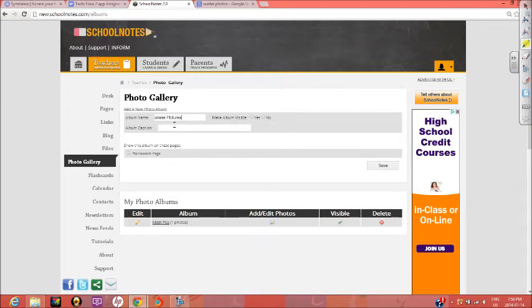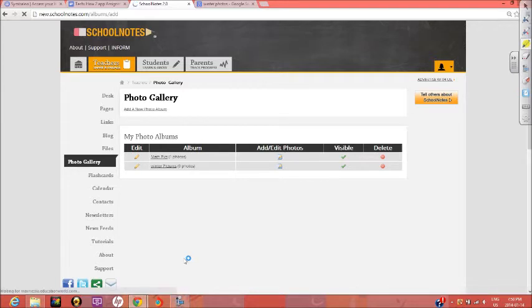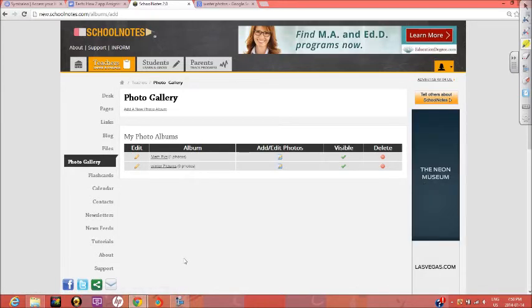And it's totally optional to put in a caption for your album. And do not forget to press whether or not you want your album to be visible, which in this case I would like them to see. And do not forget to press on which page you want your album to appear on, which for mine, it's definitely homework page. And now you simply just have to save after you've done everything you would like to do. And now, as you can see, your new album has appeared right in front of you.